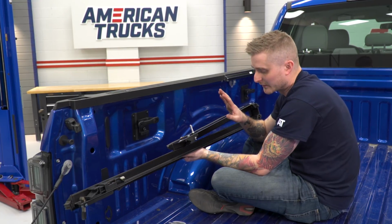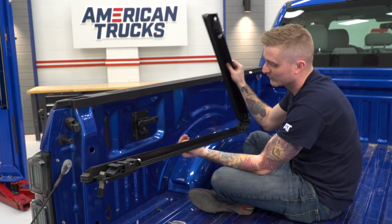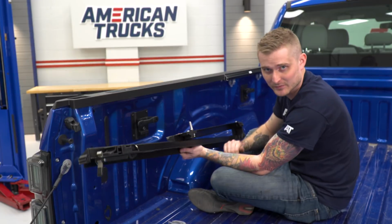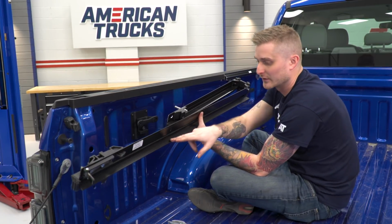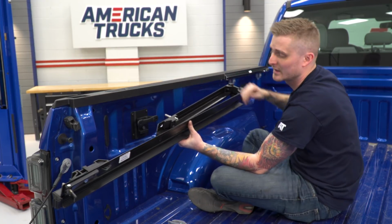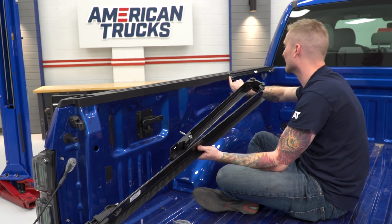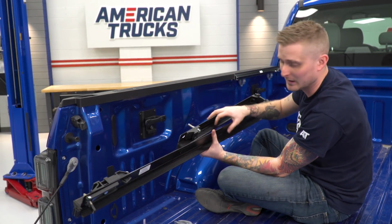Next up of our install is installing the bed rails themselves. We're going to start with the driver's side. You're going to want to fold the folding portion over on top of itself like this. You want to make sure that this ribbed edge is flush against the top of your bed itself. And last, you want to make sure that the end of the bed rail is flush with this underbody rail right here as well.